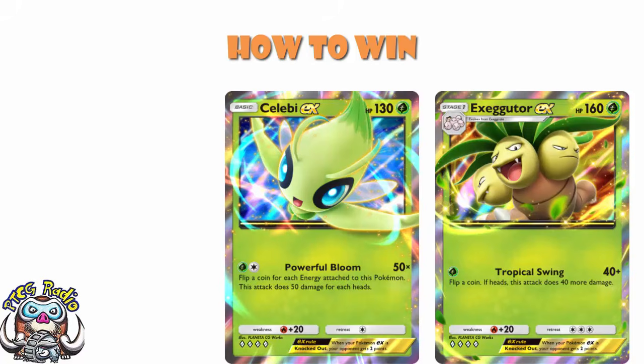As a side note, the basic line here is very important. You are only playing 1 Celebi. Wassy says you are not allowed to play a second Celebi. You play 2 Executor, 1 Celebi. You have a 2/3 chance of starting with Executor. You want to start with Executor. Otherwise, it just kind of gets a little bit annoying.